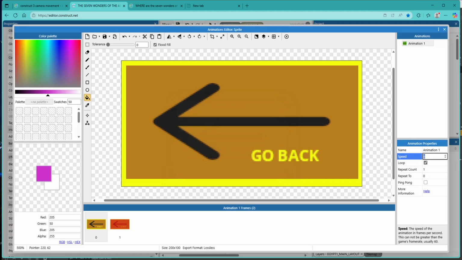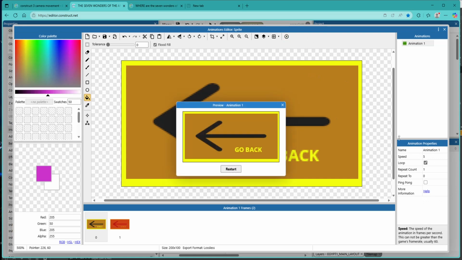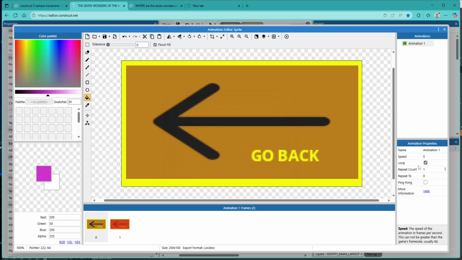Oh yeah, if you keep it on loop and it's on 5, this will happen, or 1, and it will just keep flashing like that. You can make flashing stuff like that if you really want to put a bit of tinsel on it. But yeah, so you don't want that, you want to put it on with loop off. It should be unchecked anyway.